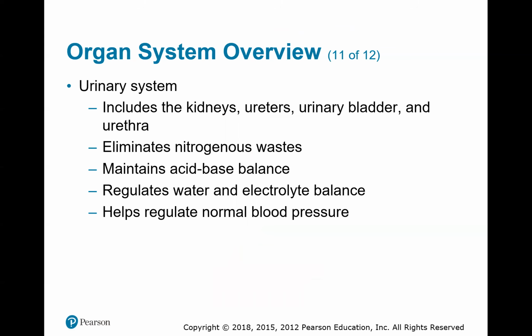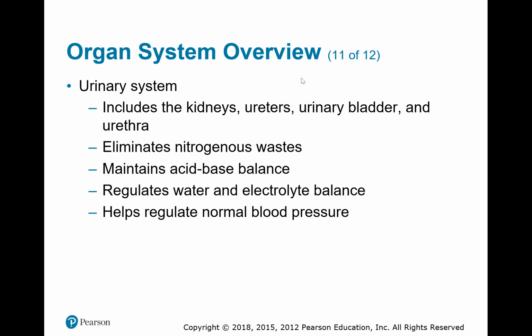Finally, we'll discuss the urinary system, and then our last system will be the reproductive system. So the urinary system, again, is very important in terms of filtration as well as elimination. From an anatomical perspective, it is not too bad. You have the kidneys, you have what are known as the ureters. They're like these little tubes that connect to the kidneys, and they drain urine to the urinary bladder. From there, the urinary bladder will then allow for urination to take place, and it will come out the urethra. And that's going to be what connects us to the outside world.